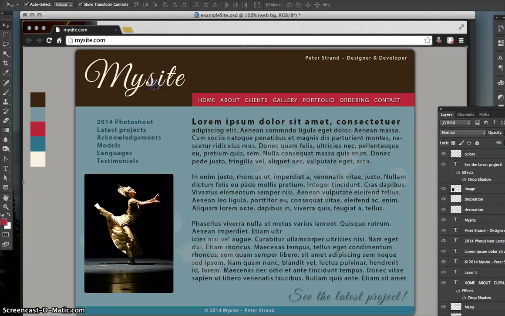Just a little word about the title here. This is from Google Fonts. If you select the title here, you'll see this is called Great Vibes. And the reason why I'm using a Google Fonts title here is because what I'm trying to do is get a really decorative font that's going to be web friendly, that will show up on the web.